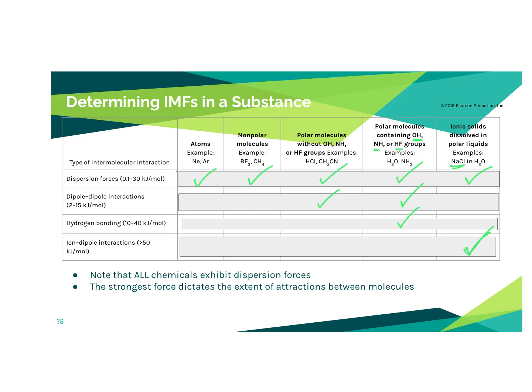And then the energies are also here. We have our dispersion, our LDFs, London dispersion forces. Those are always pretty weak. We have dipole-dipole interactions, which can be pretty weak and can be somewhere in the middle. Hydrogen bonding, which is typically a very strong dipole-dipole interaction. And our ion dipoles, those are the strongest interactions that we see.